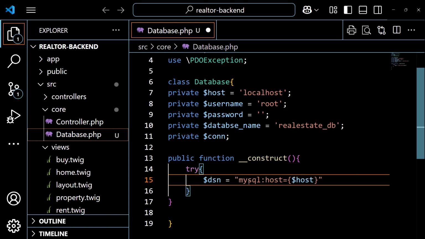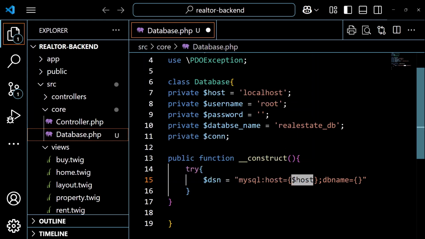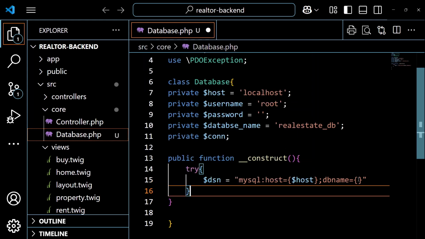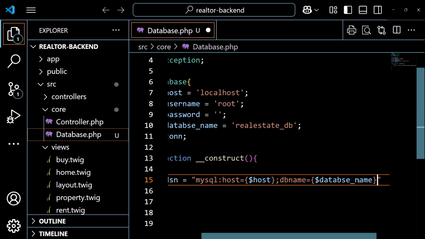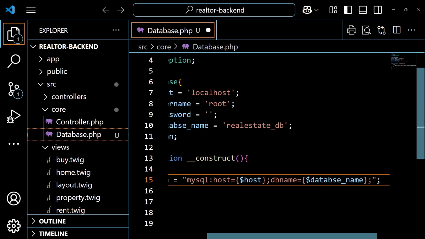So basically we are telling it that we are defining the MySQL driver and the host is present at this particular IP address. Then we have to put in a semicolon. Then the second part is we also have to define the database name. So dbname equals, again curly brackets. These curly brackets are not part of the statement that we are generating, but simply make it more explicit that this thing is actually a variable name. If we like, we can skip these curly brackets altogether. So the database name is this one. Copy and paste it over here, semicolon as well, and then let's close this statement.